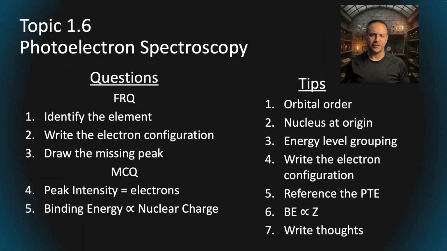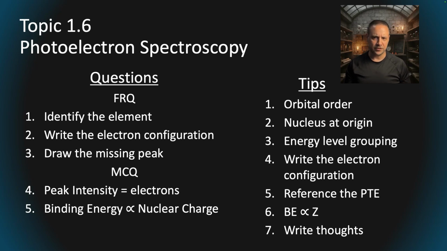Here's what I want you to take away from this video. First of all, I recommend reading the orbital order from the periodic table as you work through the practice problems. This will drill that process into your brain for both electron configuration and spectroscopy questions. The free response questions that appeared in years past evaluate the graph of a single element. These haven't shown up in the exam recently, but if they're not there, I bet they just moved them to the multiple choice.